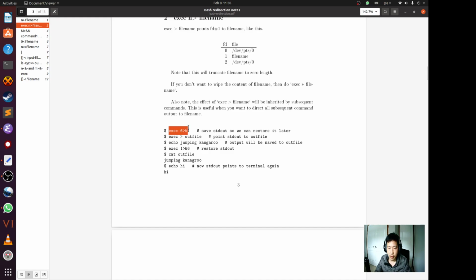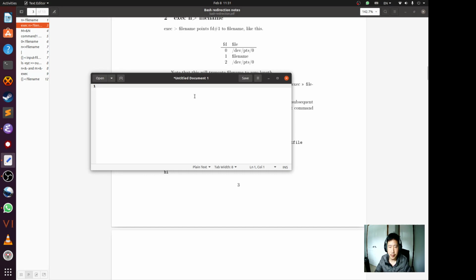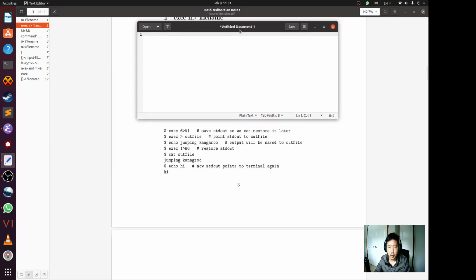What we're doing here is to copy the pointer that is residing in file descriptor 1, which is the standard out, and copy that pointer to a new file descriptor. So after this, we both end up with, well, let me go through this.